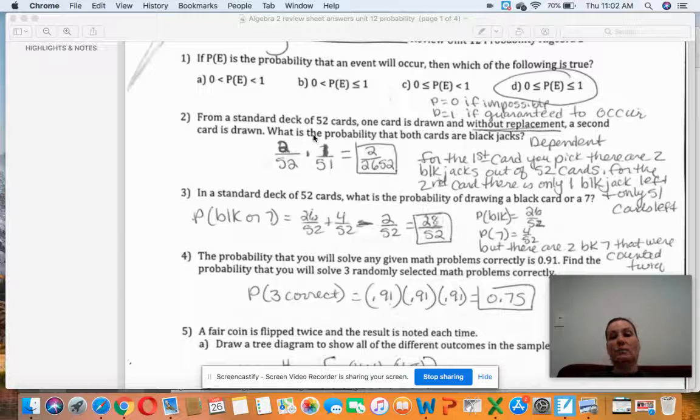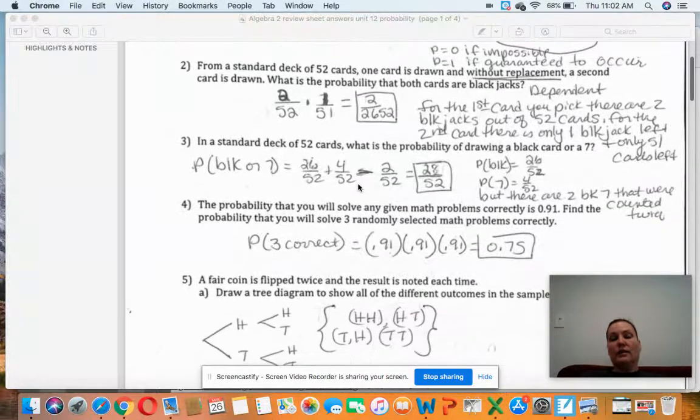So I'm just multiplying these probabilities together. You can do this right into your calculator. If you do it in your calculator and you get a decimal answer, then you can just hit that math key and it will convert it right back to a fraction for you. Okay, and you can see I didn't even reduce on this.